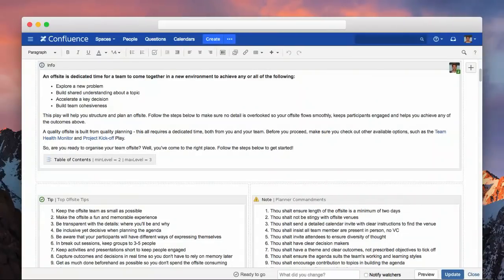You can see the 3 macros that make those colored boxes, and other things you might not have even realized were there, like the table of contents macro, working behind the scenes. So the next time you see a cool page in your instance, hit the edit button and check out what's going on. You won't harm the page.